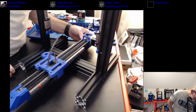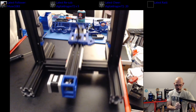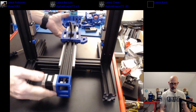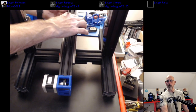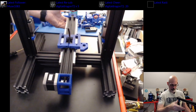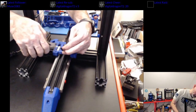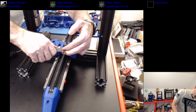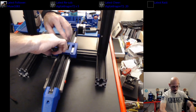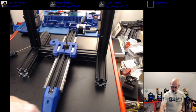See if we can get a decent camera view here. We are pretty lined up on that pulley as it stands. Everything's moving pretty decently, so I'm gonna go ahead and snip this down some. And once again, these will be able to fold over and just sit down in the recess there, and give you some extra to work with when you're doing maintenance.